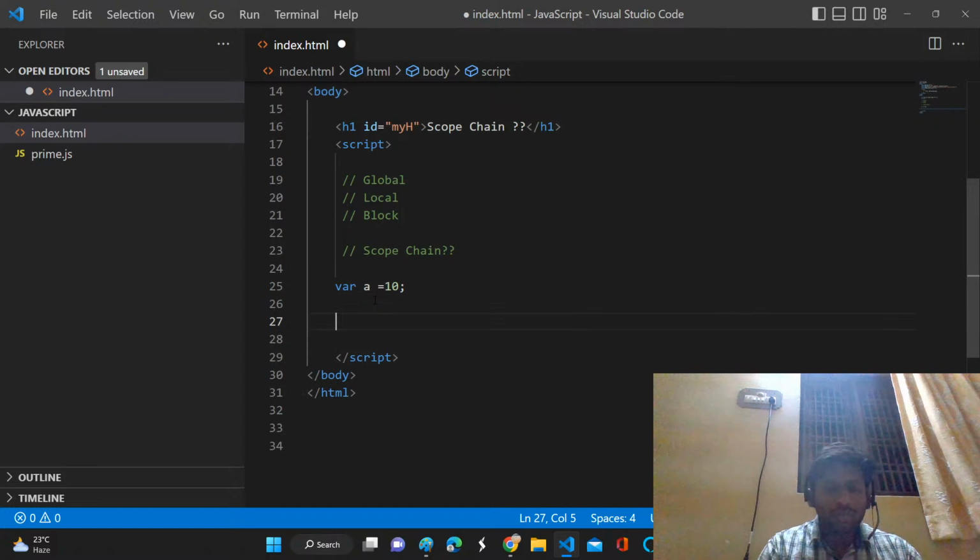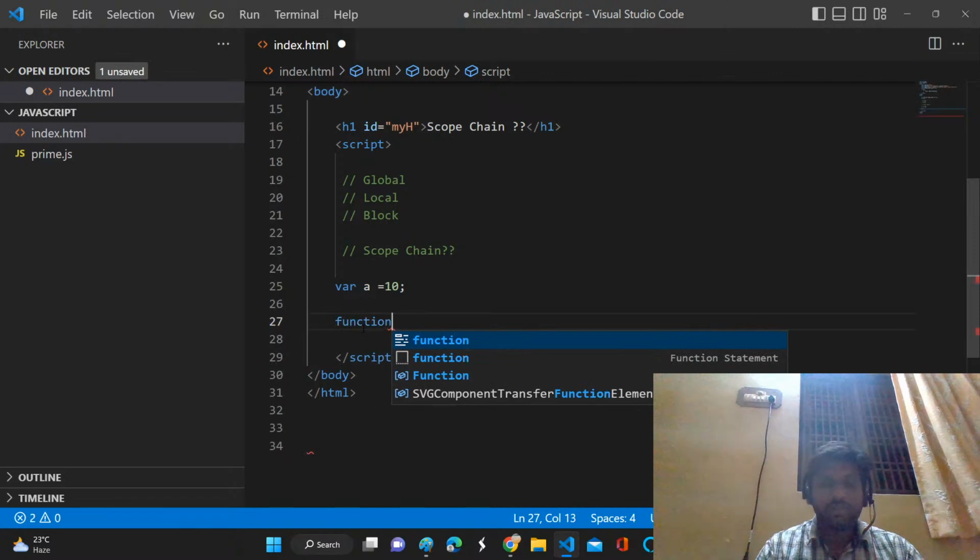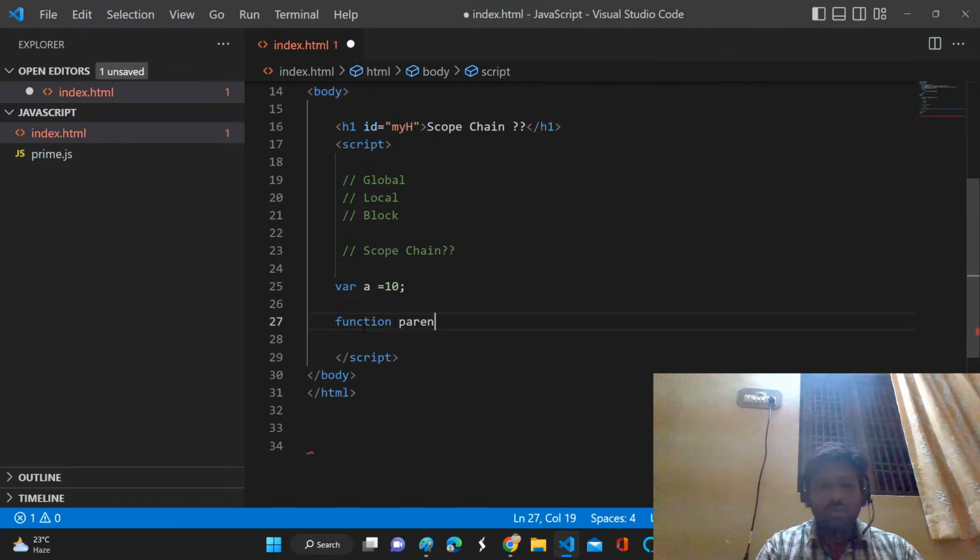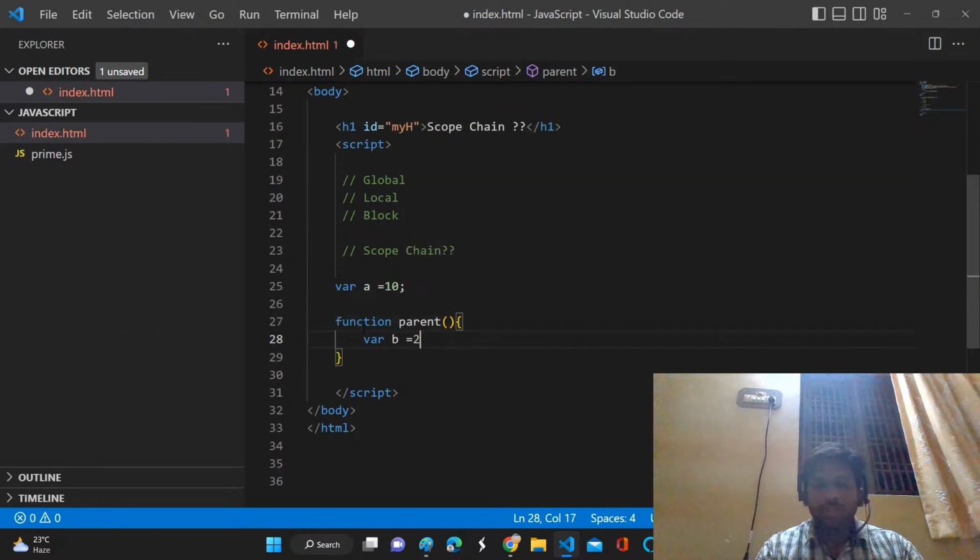And for this example, I will show you how it is executing in the memory, also in the browser. So I'm declaring a function called parent. Here I'm declaring another variable, simple, where b is equal to triple two.